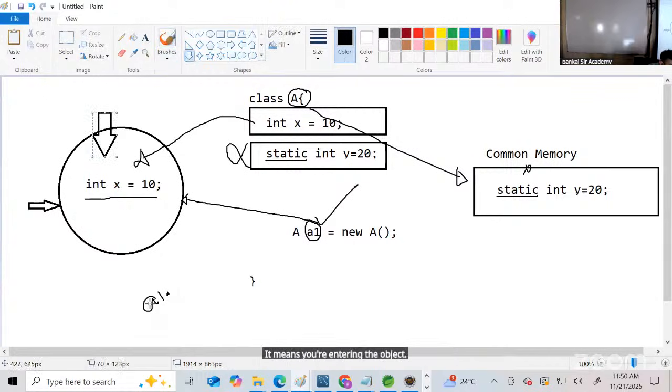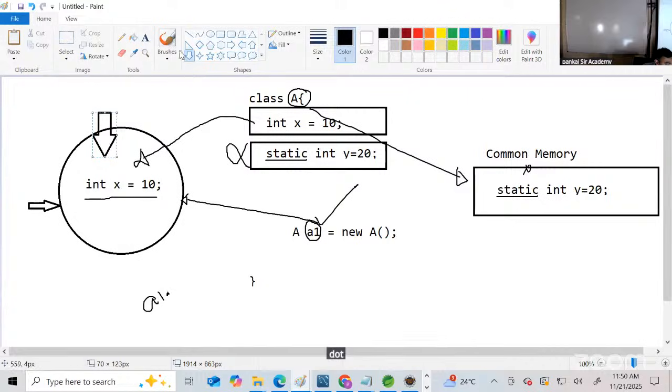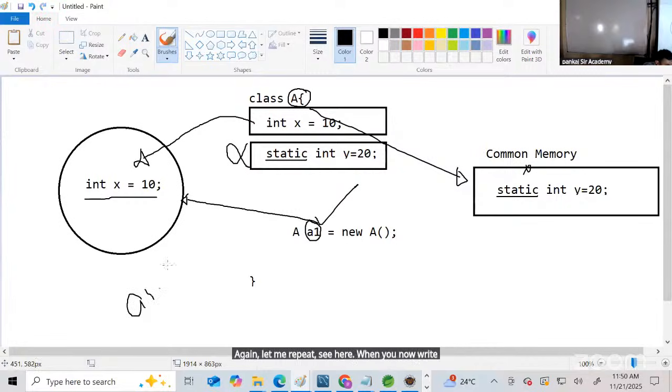With a1, you found where the object is because a1 has the location of the object. Dot, enter the object, and then give me variable x in that. Did you understand how we are accessing object content? Again, let me repeat: when you write a1, you are locating the object.